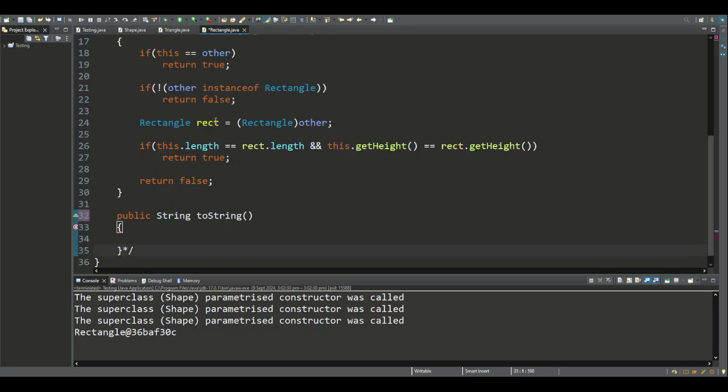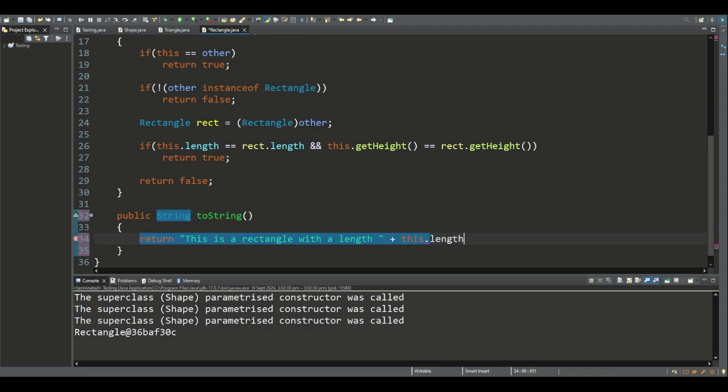So overriding the toString method of the object superclass, we'll return this is a rectangle with a length. So that would be this dot length. And then we have and a height plus this dot get height.